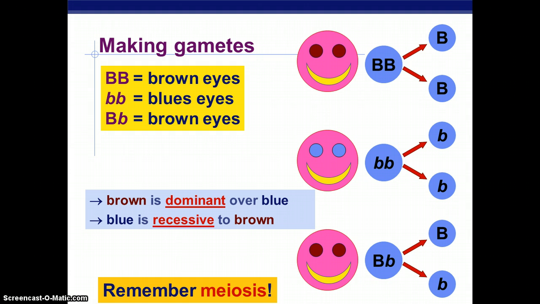So here, you have to remember that although one individual will have a big B and big B in this instance, when this female makes gametes, half will go to one egg and half can go to another. So if she's big B, big B, then she will be able to give 2 big B's. However, if she has 1 large B and 1 small b, then she might be able to donate either a dominant or recessive allele.